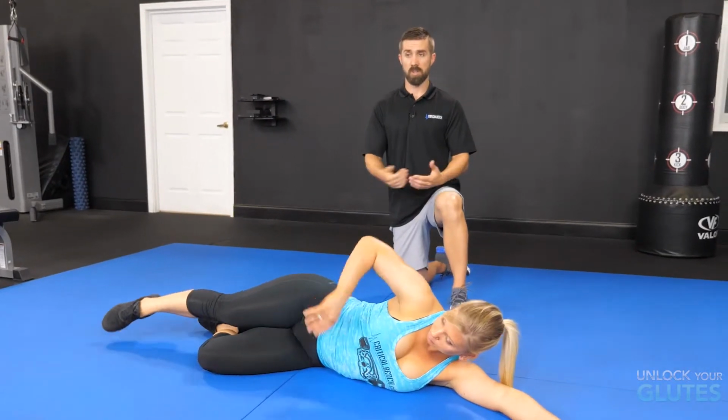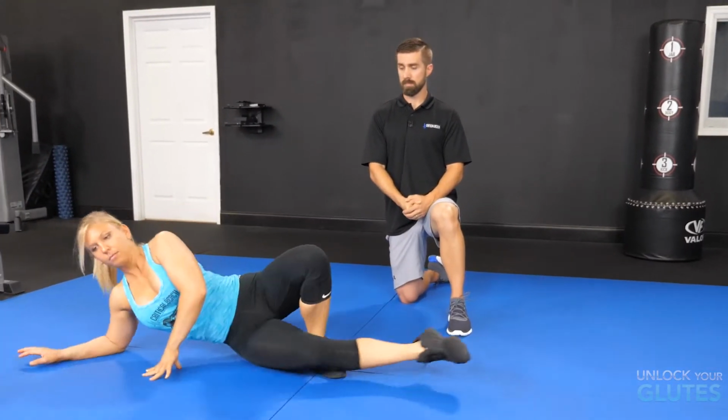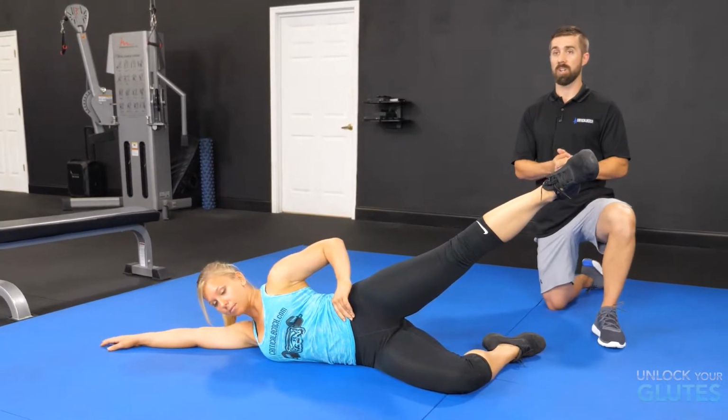And again, with all activation exercises, you're contracting that muscle as hard as you can. So don't be surprised if you actually get warmed up and start sweating a little bit from these exercises. Perfect. Let's go to the other side. So 5 more reps before we start actually the burning exercises that we like to call.